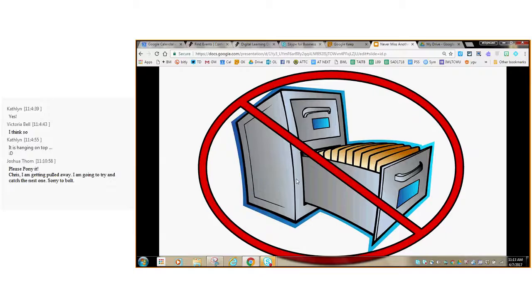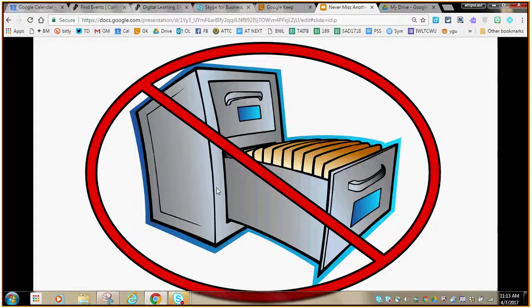Those filing cabinets, which seemed like such a great idea back in the day, really don't make sense anymore in our digital world, because we don't even need a filing cabinet. What we need is a way to search it. All I need to remember is, oh, I put it someplace and it was called something like math, maybe it had algebra, and then you can go find it later wherever you've put it, because you can search your digital archives.